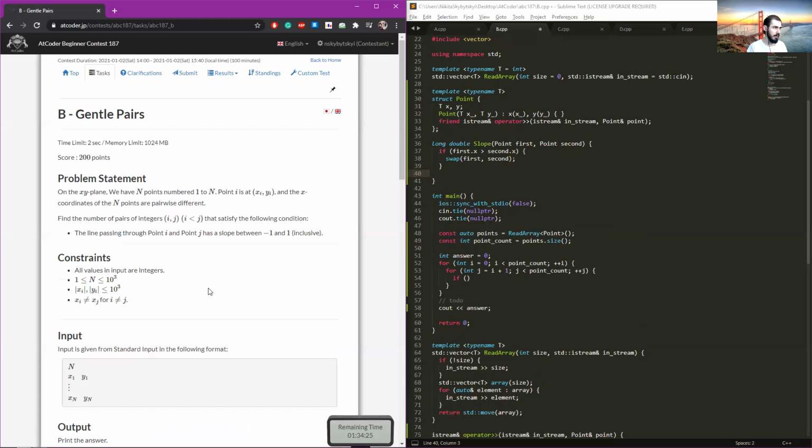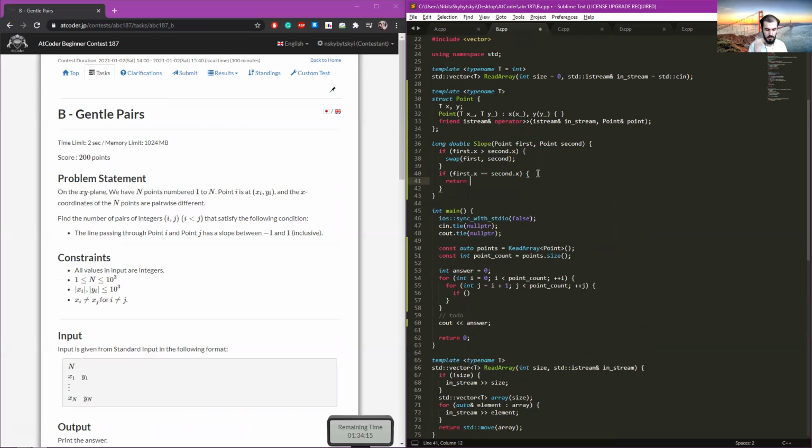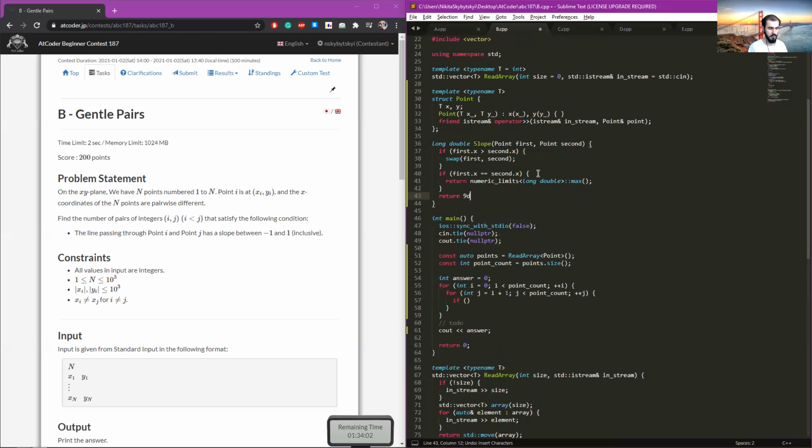Okay, we can also have vertical lines. Let's check against it. First x equals second x, and we can return numeric limits long double max, whatever, right? Otherwise, we can return second y minus first y divided by second x minus first x. That's the slope of a line.